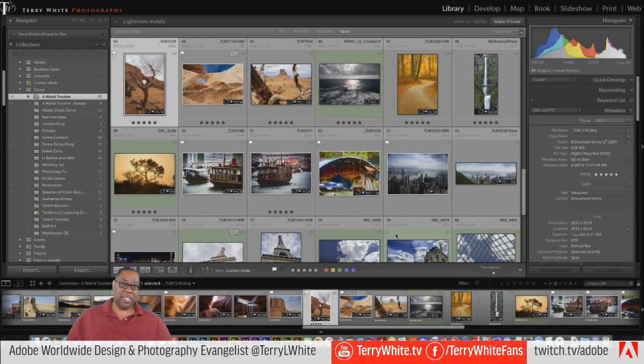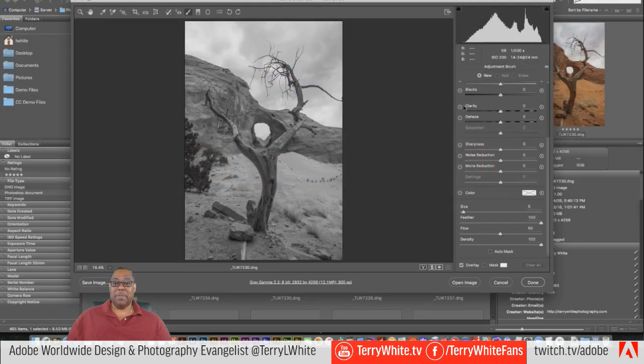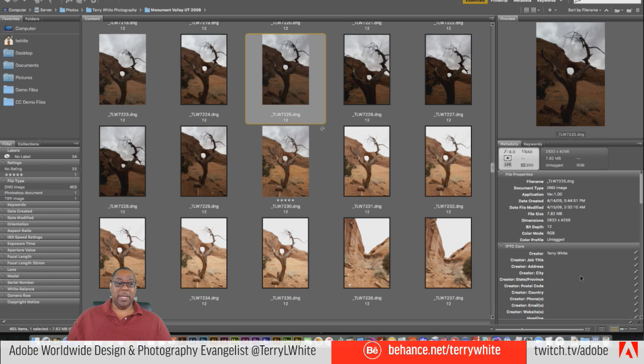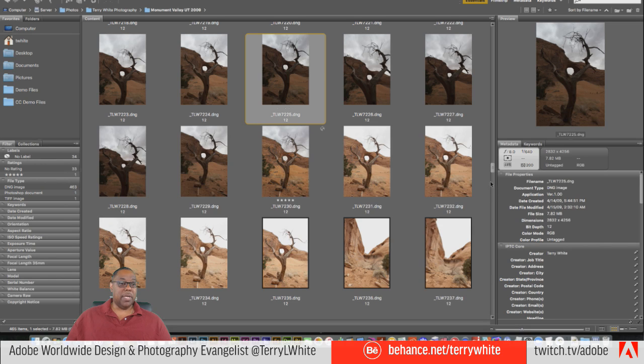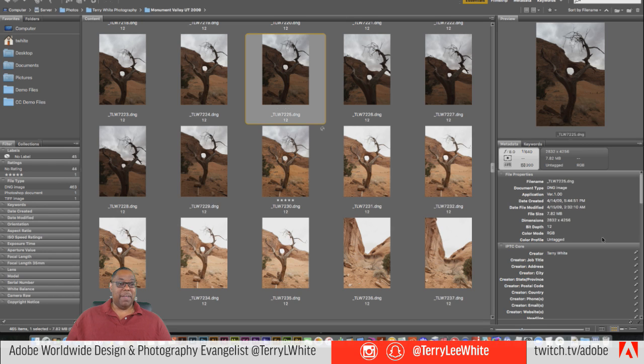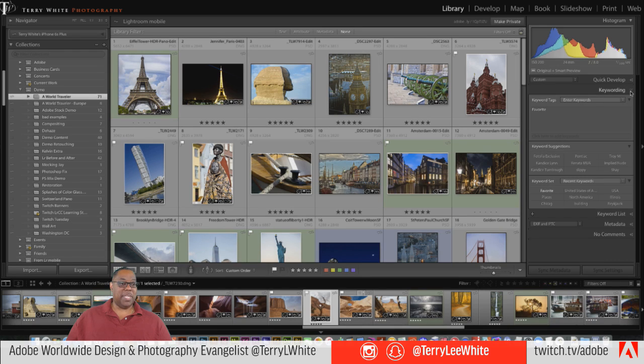Bridge slash Camera Raw. So the other one is that you notice here I have a library module, which would be very similar to the thumbnails and everything that you would have in Bridge. So for example, if I go back to Bridge, cancel out of this, I have the ability to go in here and I can put in keywords. There's my keywords tab. My keywords, I can see the ones that are applied to the photo or add my own. I've got the metadata and all that. I got the same thing here in Lightroom. I've got a keywording window with the ability to put keywords in here.